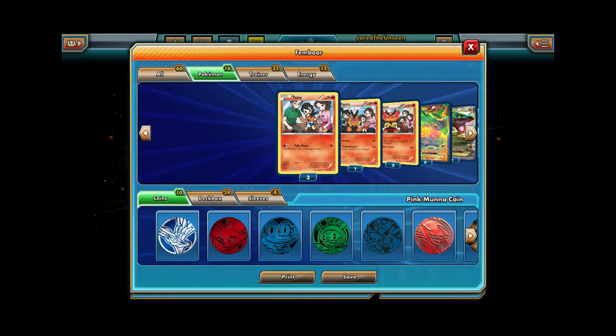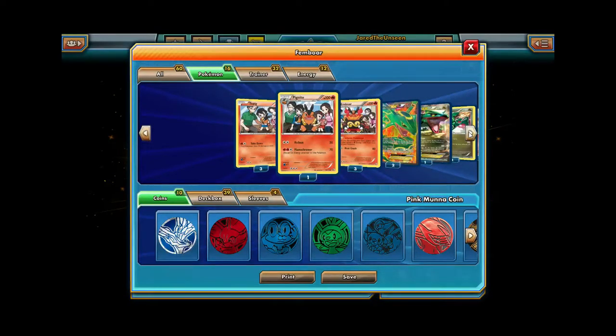We have, can't make this larger, can I? We have 3 Tepig. I use the 70 HP Tepig because more health is always better. Let's see here. 1 Pignite. Much like the Tepig with more HP, I use the 100 HP Pignite. It can't be searched with a level ball, but it can be searched with a heavy ball. And 10 more HP is always a good thing.